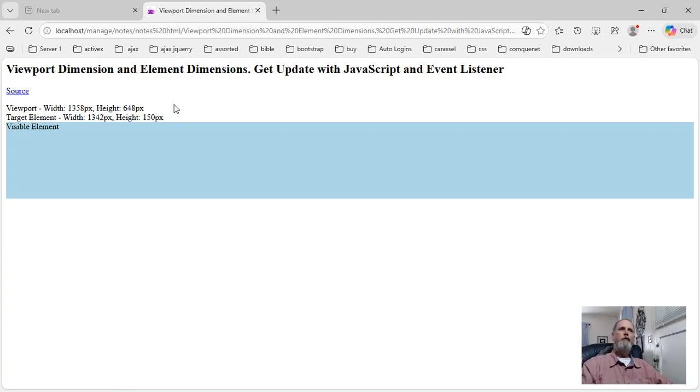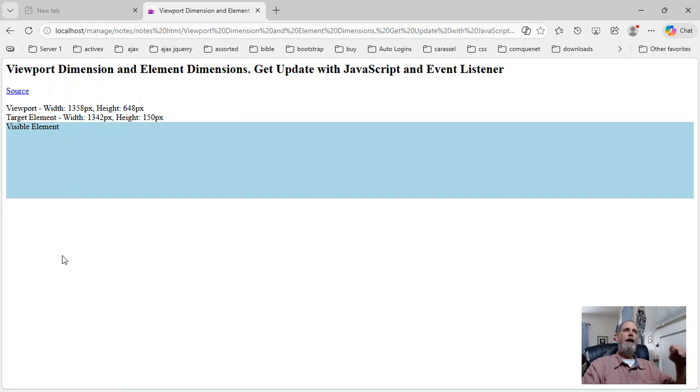Now before I go into showing you the code, I want to make some basic preparatory statements here. Why is this important? Why would we want this? Because when you're developing a web page, sometimes you need to have the viewport of the web page. The viewport will let us know certain things. We want to primarily focus on the width. Now the height is important too, but we're focusing on the width.